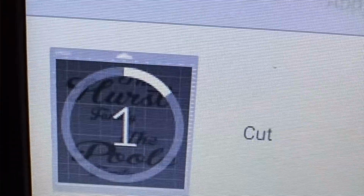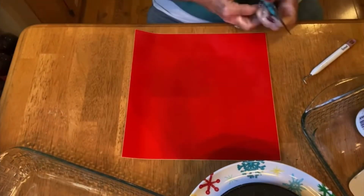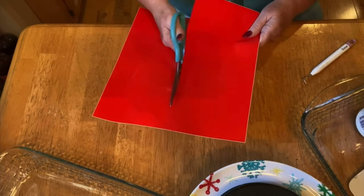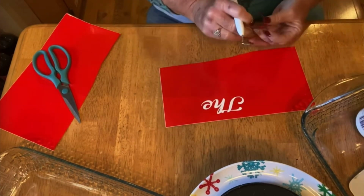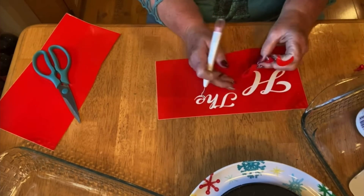Now, you can use stencil vinyl. You can use whatever you want to use to make your own stencil. This was just easier. The size was perfect for me to make 2 different stencils to go into these 2 glass pans that I bought for my girls for Christmas. And I'm going to etch their names on it.